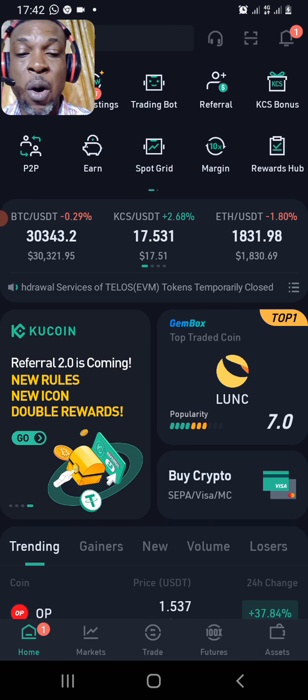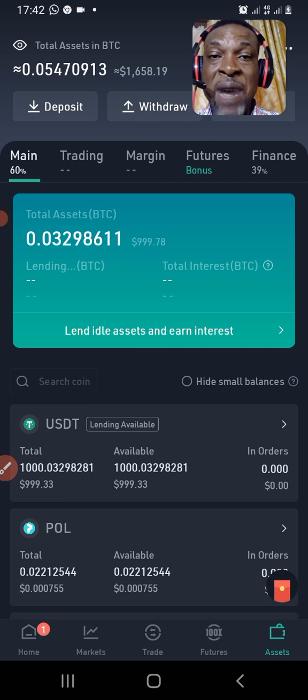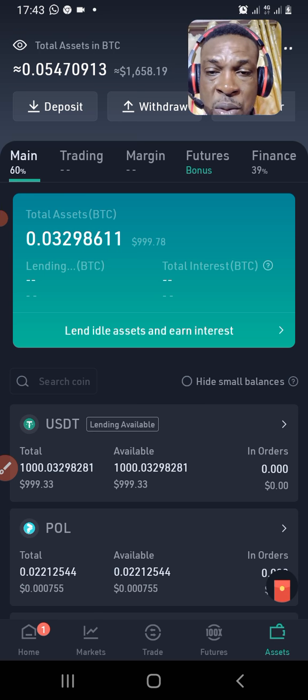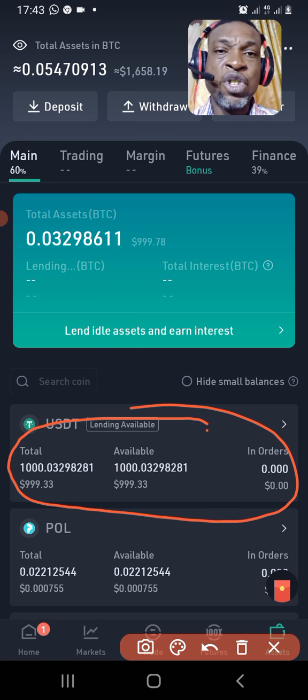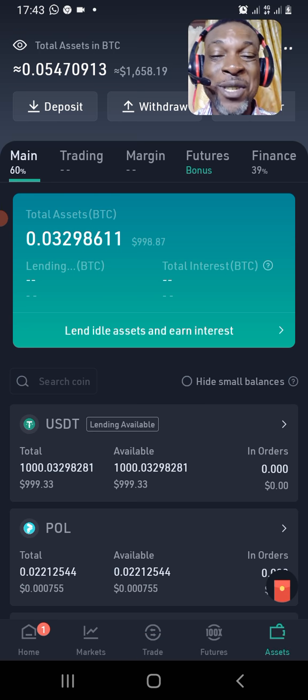But also ensure that you have some money to play around with in your spot wallet. So what I've done right now is that I put, let's go to the main account. Yes, this is the main account. So I put some money in the main account for the purpose of this trade, right? I have about $1,000 for us to experiment with, because I also hope that in a couple of days I would be able to show you the result of that experiment and all that stuff. It's not really an experiment because a lot of people have been cashing out on a daily basis, and I don't see any reason why you shouldn't be cashing out as well, or why I shouldn't be cashing out as well. So make sure you have some funds in your spot trading account.